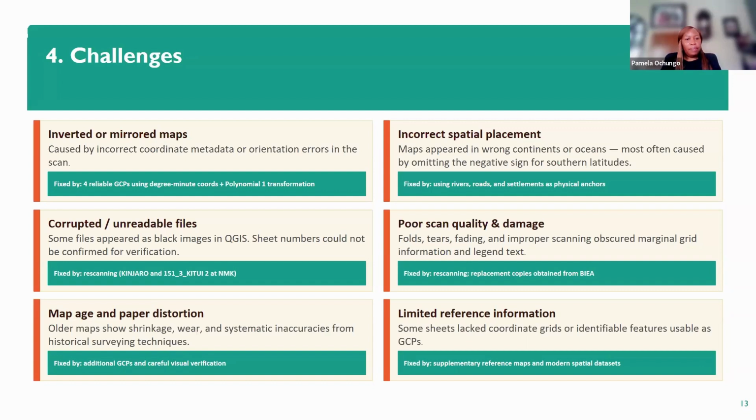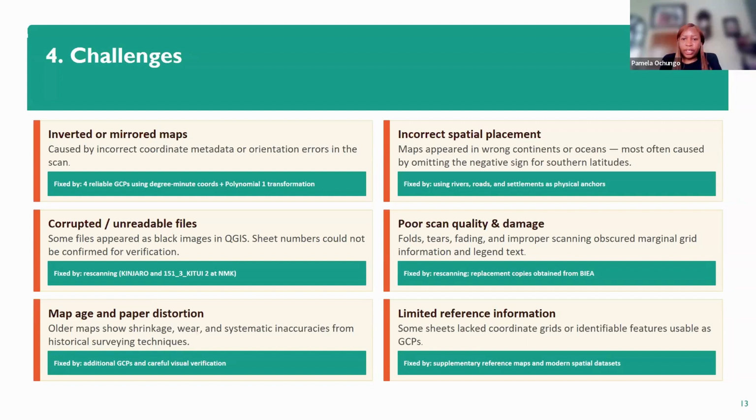You also have corrupt, unreadable files, which sometimes appear as black images, which we fixed by rescanning. Of course, the usual map age and paper distortion, whereby when it has shrunk, it shows wear and tear. Also, systematic inaccuracies from historical surveying techniques, usually fixed by additional ground control points and careful visual verification.